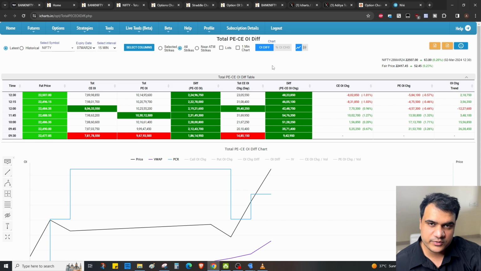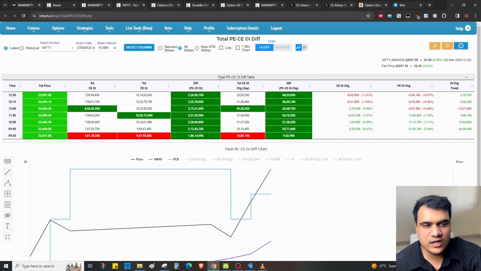Now, how these option buyers tend to position themselves with this kind of data is, let's say they get a bullish indication, the more puts are being added. Whenever the price approaches the VWAP of Banknifty or Nifty, and they get a bullish signal there, a bullish candlestick, they'll try to buy call options with a very small stop loss. This is basically how these people trade based on open interest data.